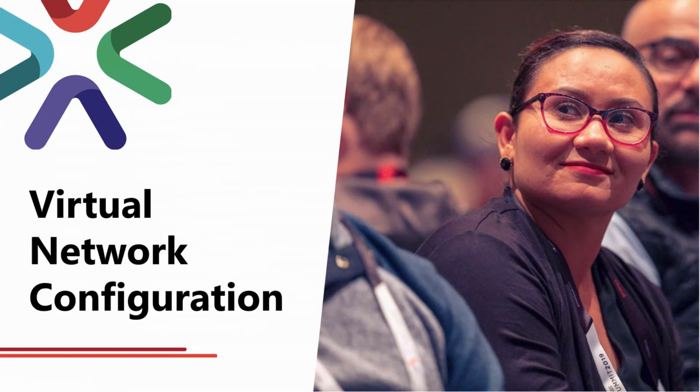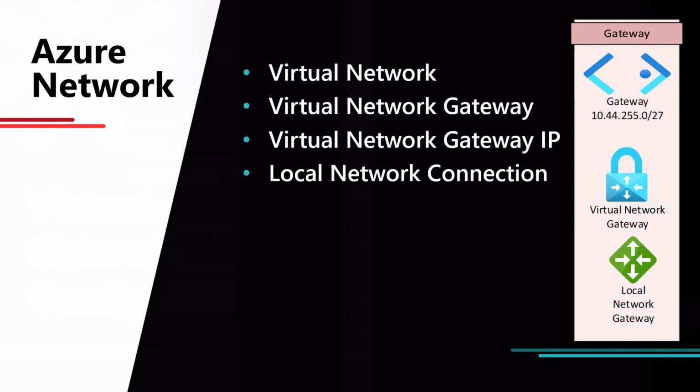All right, so let's dive in a little bit and talk more about the virtual network configuration within the Azure Virtual Network. There's basically four components that are critical for you to allow traffic to come in from the outside of Azure from your home lab and communicate with the Azure Virtual Network. The first one is, well, obviously here, you actually have to have a virtual network. So think of a virtual network as your own place in Azure that is isolated, that is completely on its own, that you have the ability to set up ways to connect inside of it. But anything inside of the Azure Virtual Network can communicate with each other.